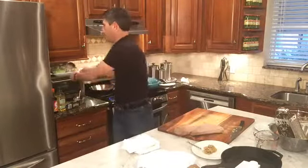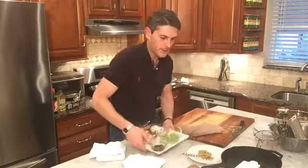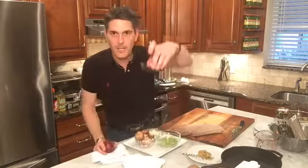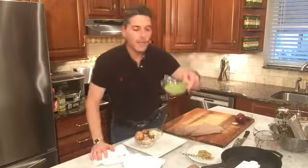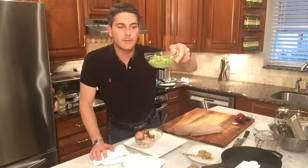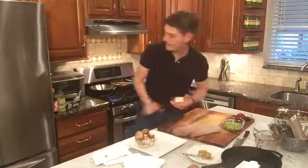So here's what you need. Let me bring everything over. Look at that, I didn't spill it. I did not spill it. That's important. All right. So wild rice, I think you're going to love it. Red onion. 3 tablespoons of teriyaki. Clove of garlic. This is a half cup of celery. And it's chopped exactly the same, okay? That's what I do. I like to chop it that way. 2 tablespoons of butter, which I'm going to go ahead and get over here and get going.